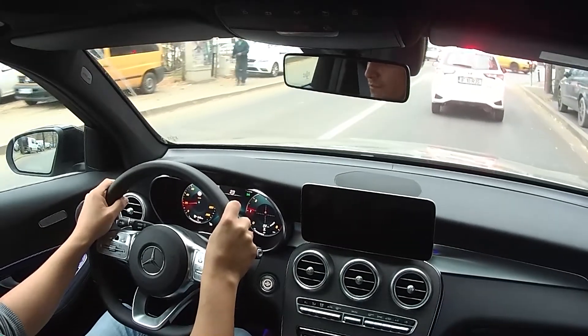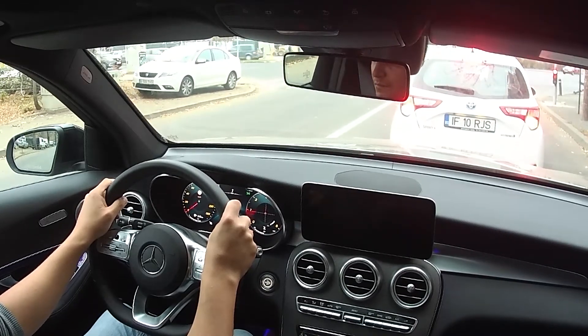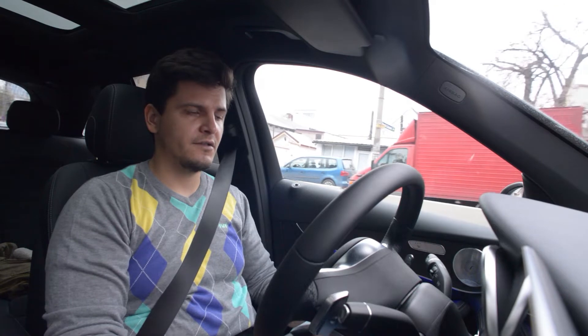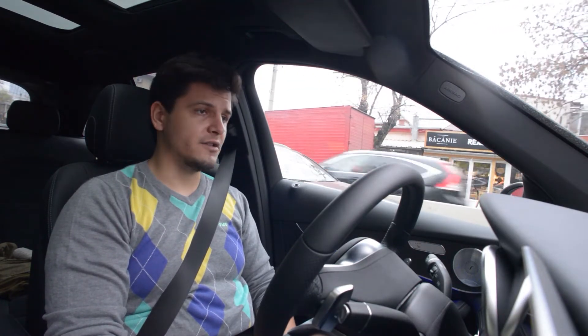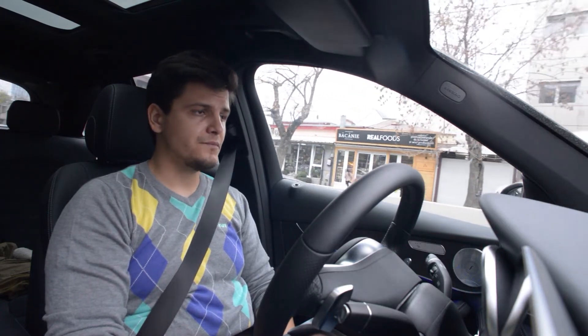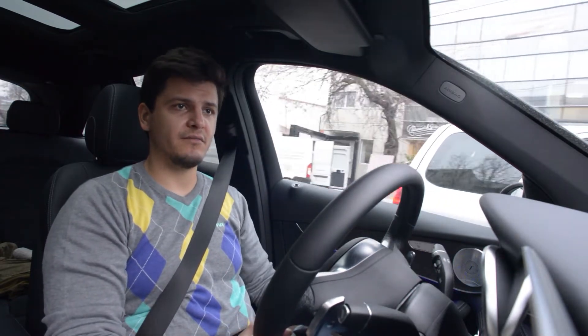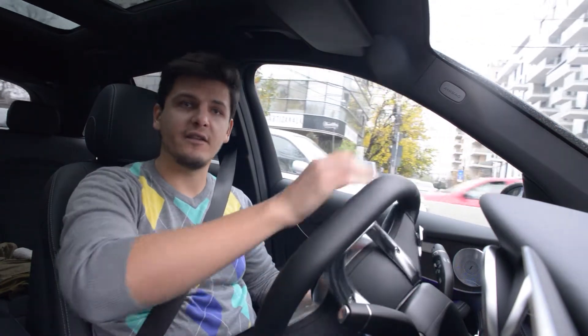It's definitely a good car to get stuck in traffic in. The seats are super comfy and they're not the top-of-the-range optional ones — they're just partly electrically adjustable and you have to move them manually fore and aft. But the driving position is really good. You sit quite low in this car for an SUV, which I appreciate. The seats themselves don't have any pressure points and they don't cause any excessive strain on your back, and I always like that in a car.